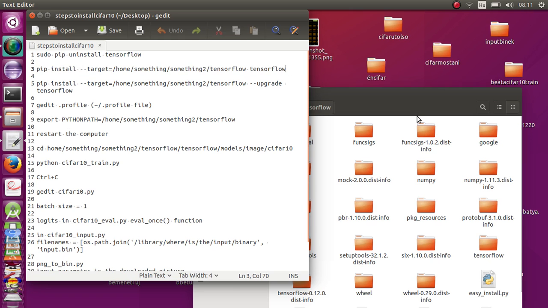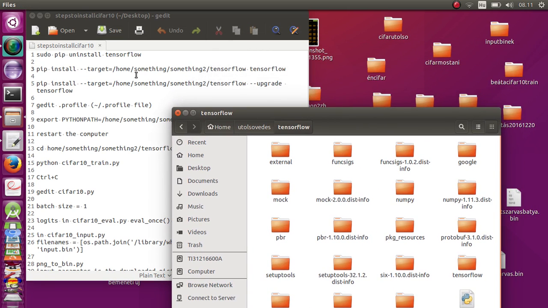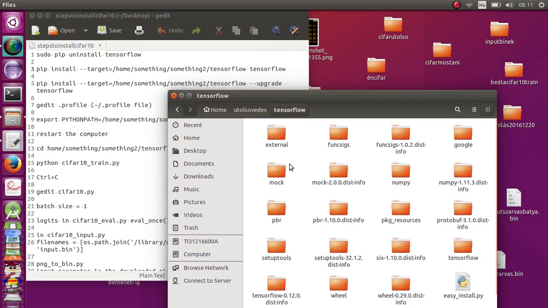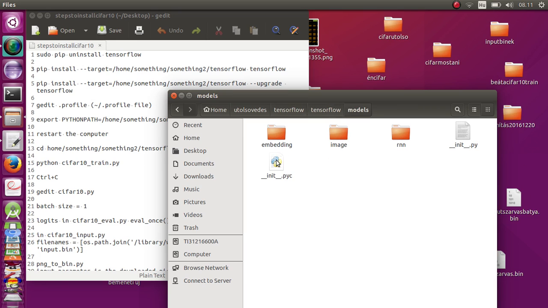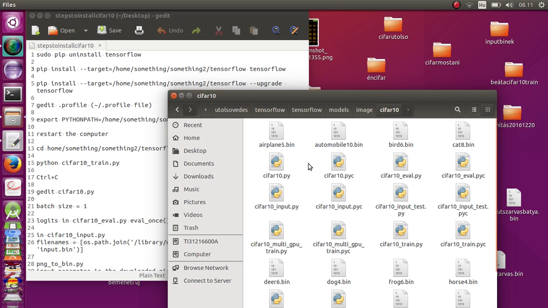If you have installed TensorFlow, go into this library: home, your something, tensorflow, models, image, cifar10, and here are the files which are needed for this process. cifar10.py will build up the model.